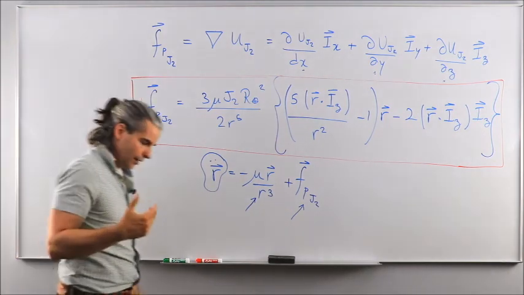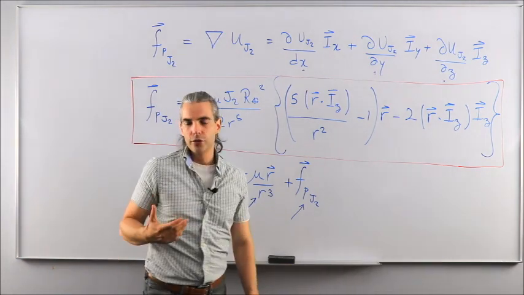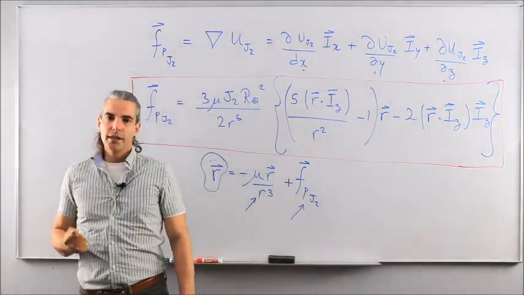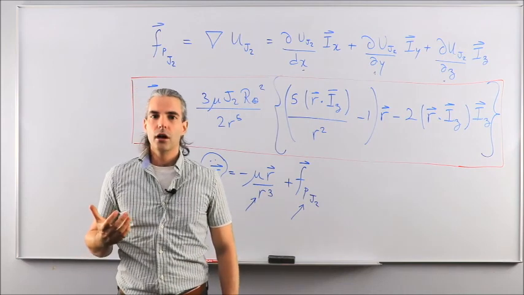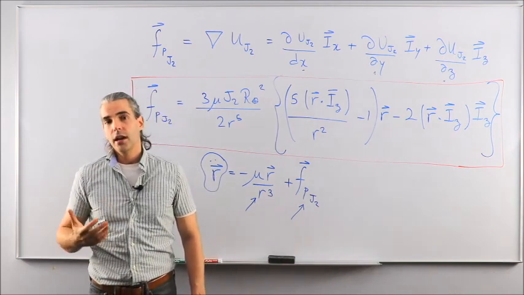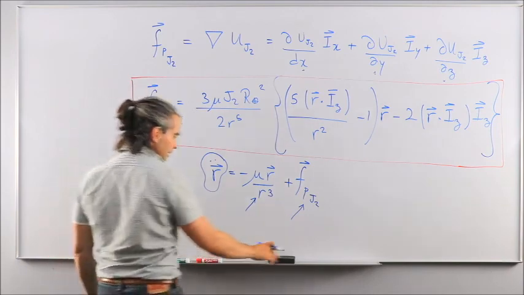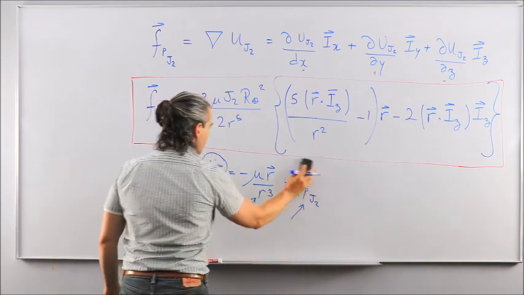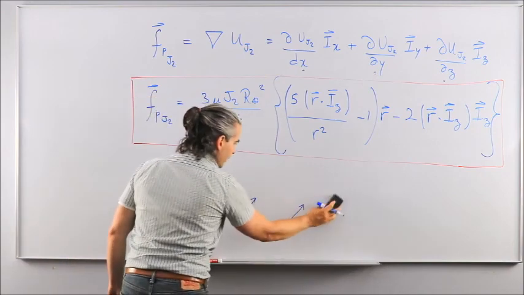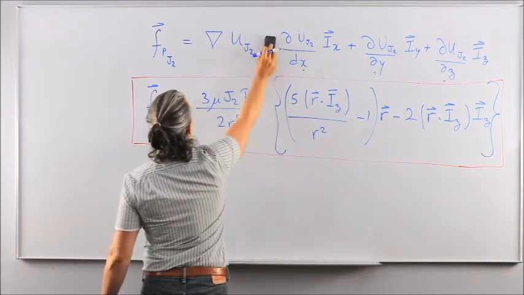But that's not exactly what we want to do here. What we want to do is to evaluate the effects of J2 on our orbital elements. And for that, we need to use the Gauss variational equations, obviously, the GVEs. But GVEs work only in terms of FR, F theta, and FZ.